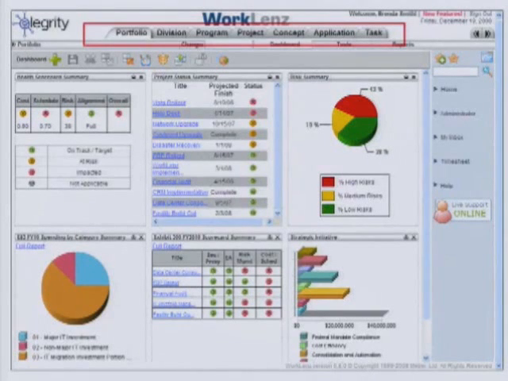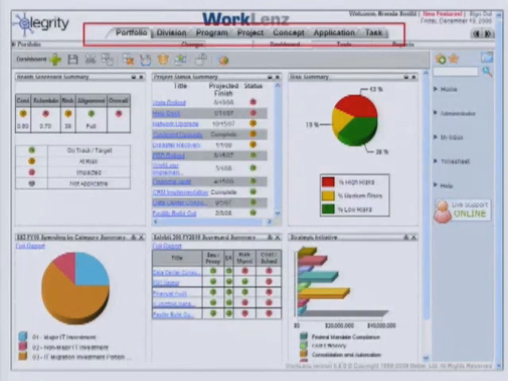We have a portfolio that first has an organizational division to it. So you've got divisions. Within those divisions, you have different programs that are being executed. Programs have projects. You also have the idea of concepts. These might be things that are in the initiation phase that have not formally been approved, but people have business cases for them or justifications or requests for them. You also have applications, systems, assets that you're tracking.